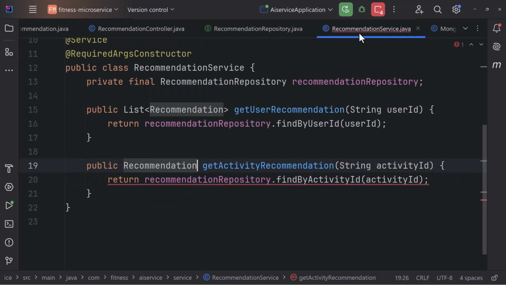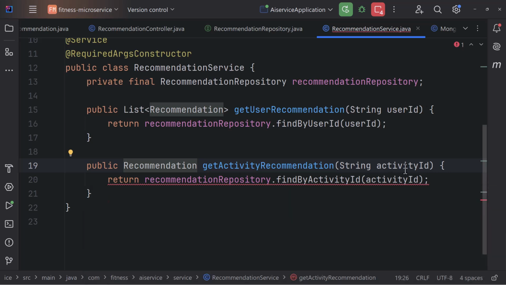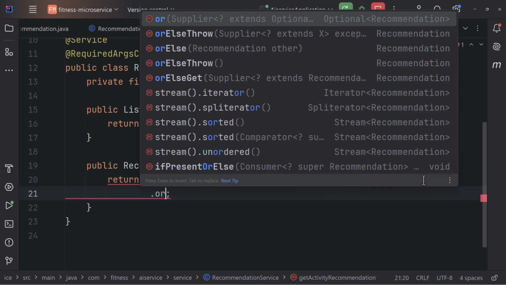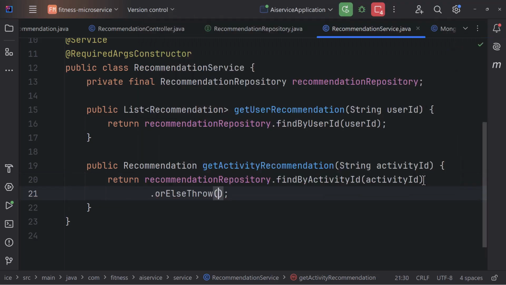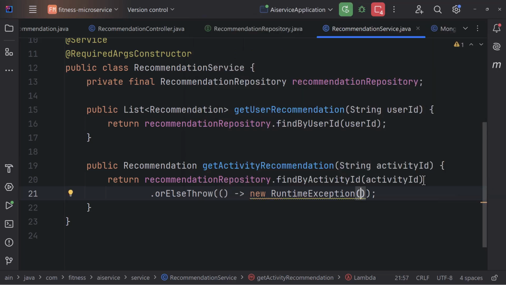Now over here, if you hover, it says required type is recommendation, but provided is optional. So what I will do is I'll come over here, and I'll say or else throw, and I'll have a handling for any sort of exception that comes over.